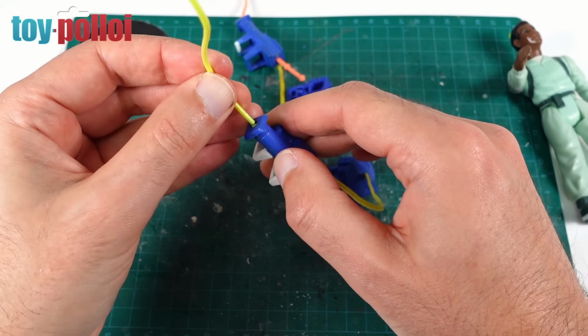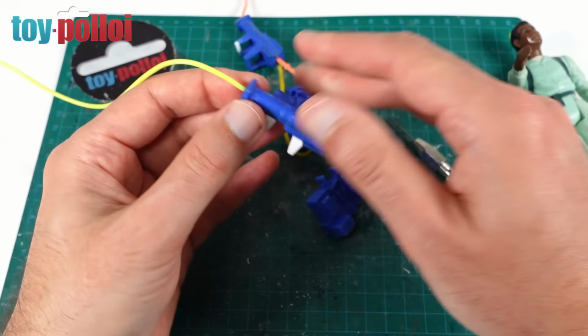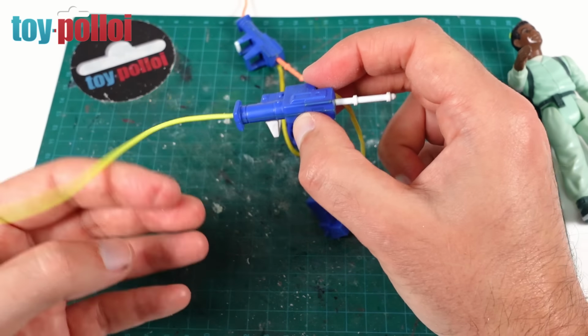These all need to be glued because at the moment they are a little bit on the loose side, but you can see that is now the beam together. And if I turn that, it does move a bit, but this one is actually a bit freewheeling at the end there. So once that's glued in place, this will then work fully.